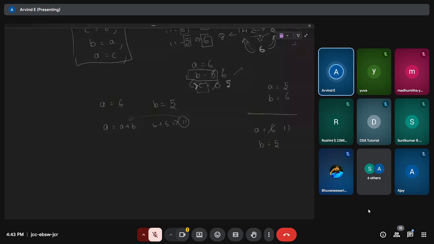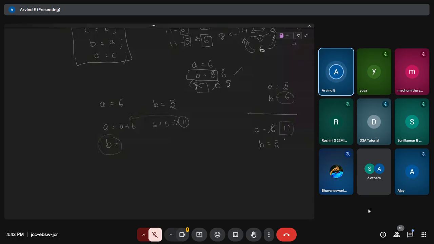Next, take the B. In B, what is the expected output? 6. What are the variables we are having? We have 11 and 5.